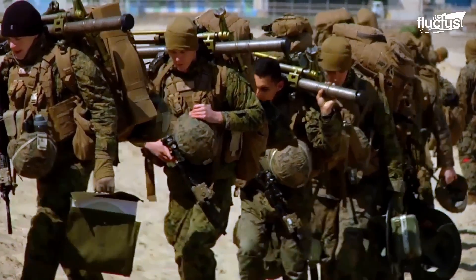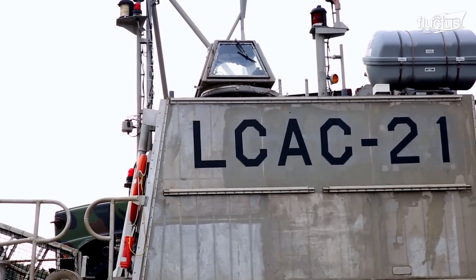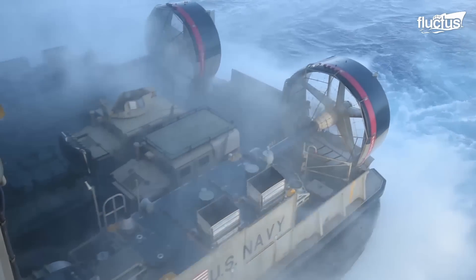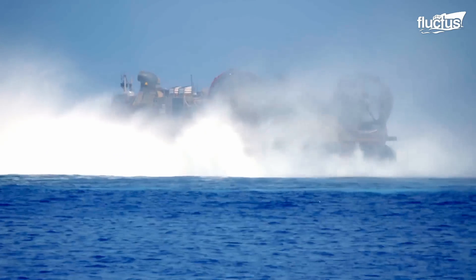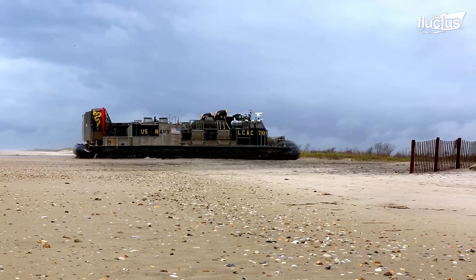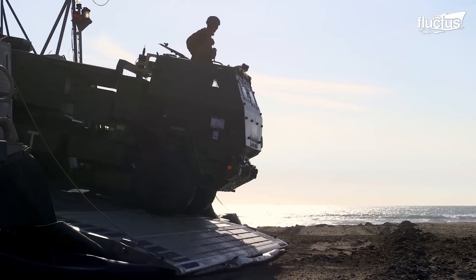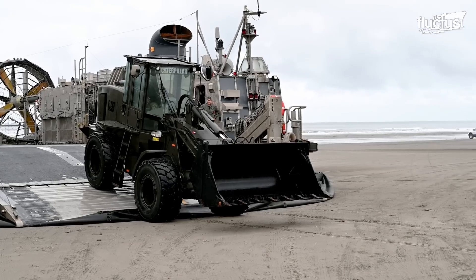The ability to maintain these cycles allows for sustained support of operations on shore, which is particularly useful in large-scale humanitarian assistance or disaster relief. From beaches or landing ships, the amphibious crafts rely on their propulsion systems to move across the water. The hovercraft makes unloading happen quickly and efficiently, reducing the LCAC's exposure to threats on the beach. Vehicles and equipment drive off the LCAC onto the beach using its ramp, giving the craft strategic and tactical value.